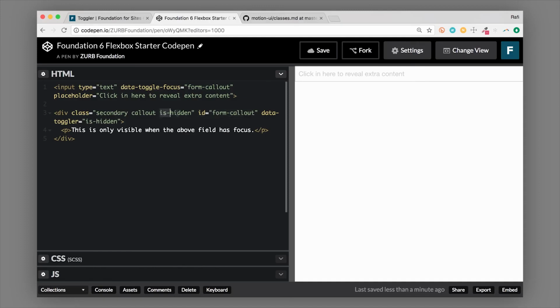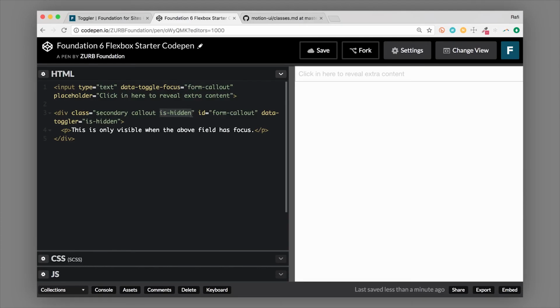So we started with the class of isHidden. Now isHidden is built into Foundation along with the hide class. And what those do are hide the element off of the page. So hide does display none, isHidden does visibility hidden.